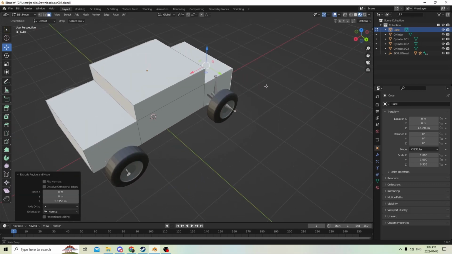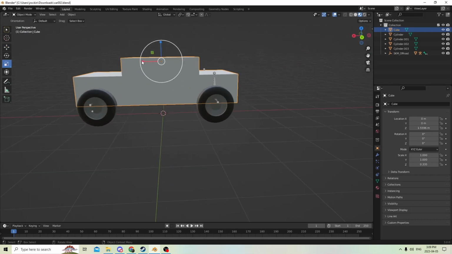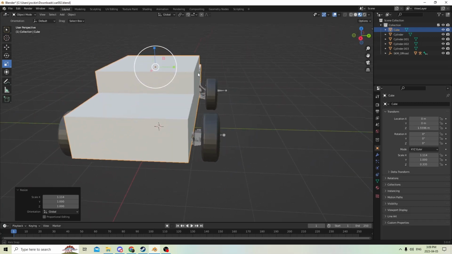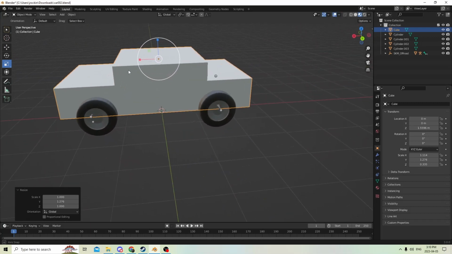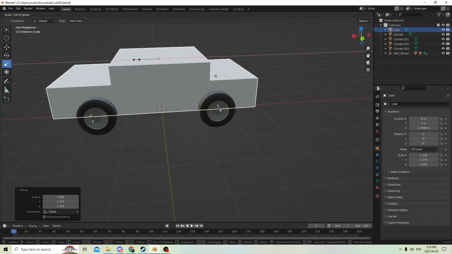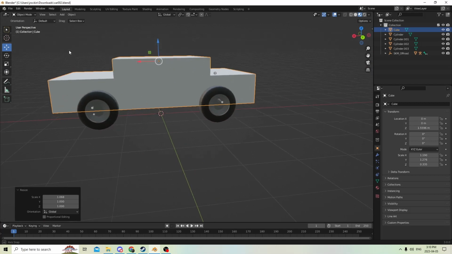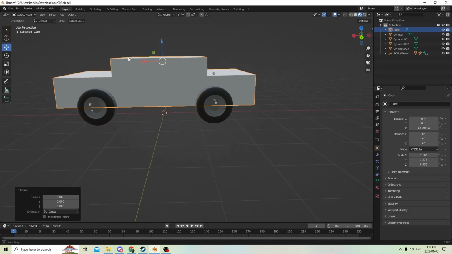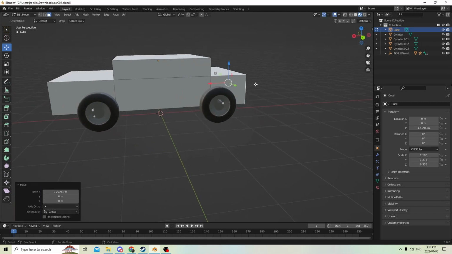Something like that. And then we'll just kind of stretch it out a bit. Kind of looks like a crappy Hummer right now. Gonna have to go over this way a little bit. So maybe we'll go a little bit longer to try to compensate for we're not so square. Something like this, right? You know, shorten the back end a bit.